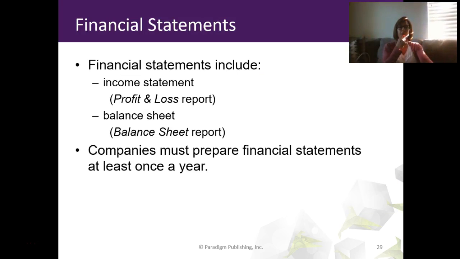And so in terms of financial statements that we can prepare, you're going to have your profit and loss, which in GAAP accounting terms is referred to as the income statement, what they call the profit and loss report. But that is your traditional income statement. The balance sheet they call a balance sheet report.